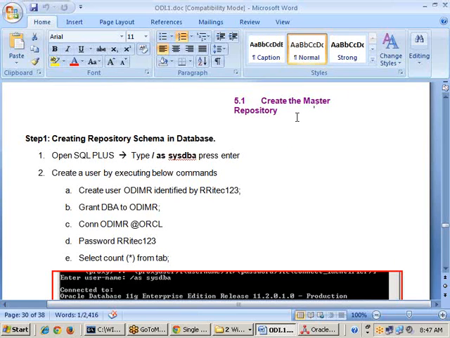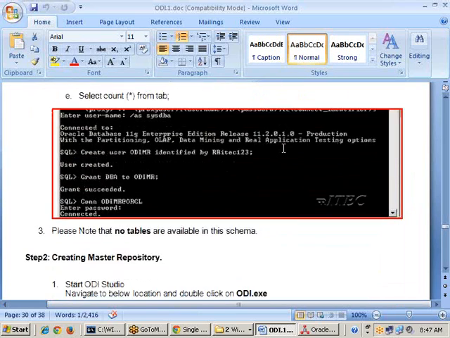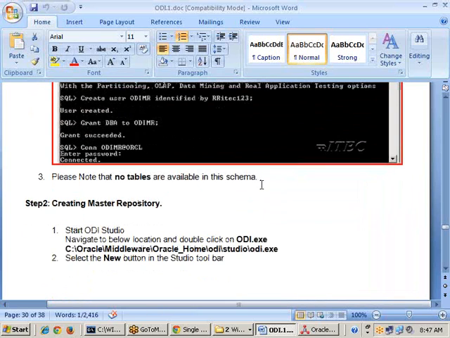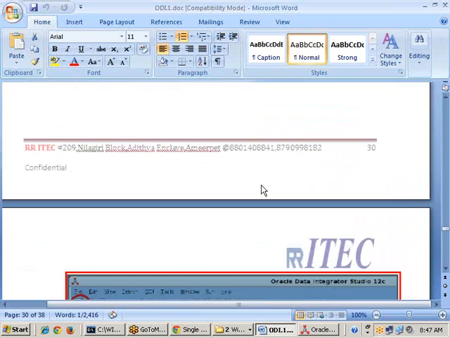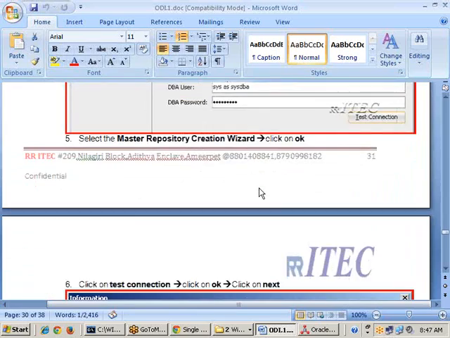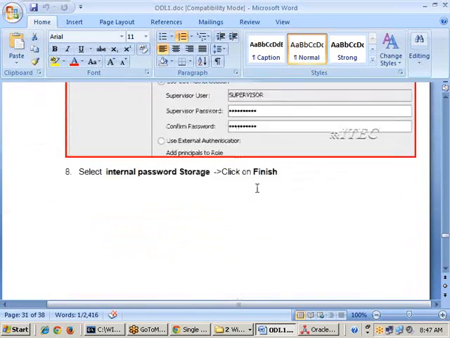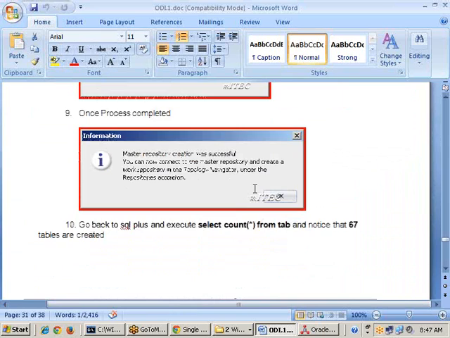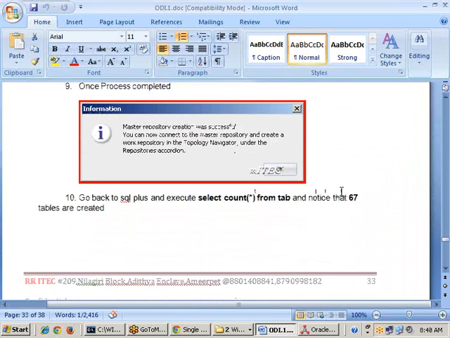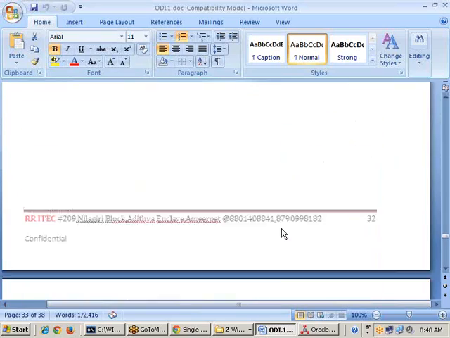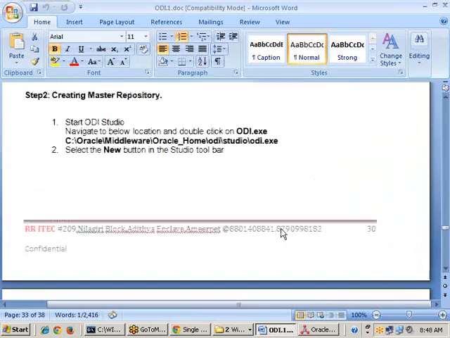If you want to create the master repository, the master repository is a set of tables. How many tables are available, sir? 67 tables are available. These 67 tables together are called the master repository.